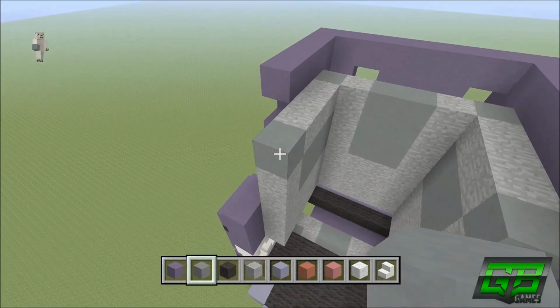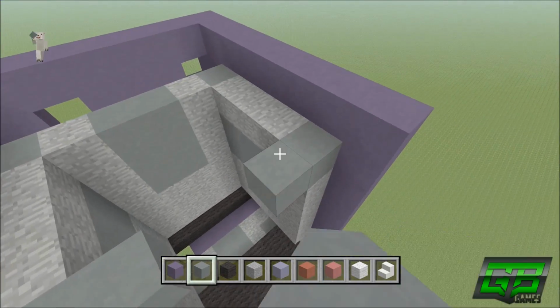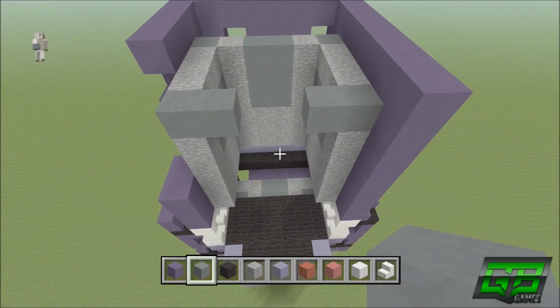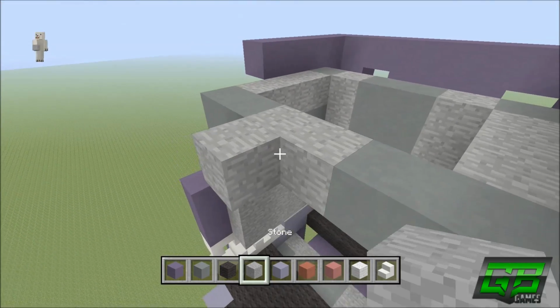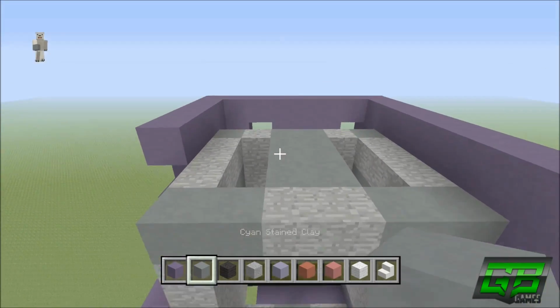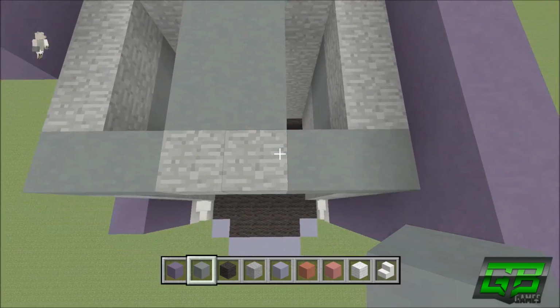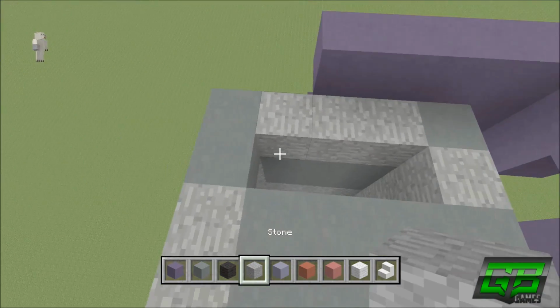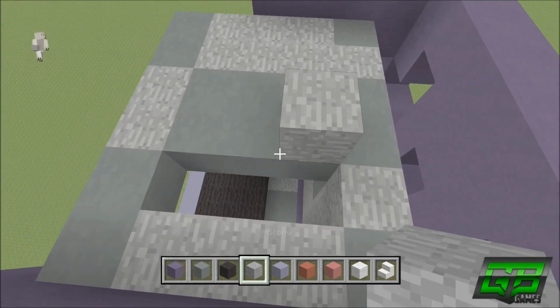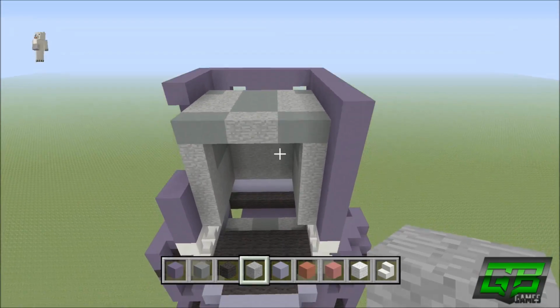We come to the point here where we've got 1 cyan stained clay either side, and we bring it inwards 1 either side using cyan stained clay. In between that, we place 2 stone, and then essentially we bring this row of cyan stained clay forwards to make it look like this, to connect up diagonally to the other cyan stained clay. In these 3 blocks either side, we just place stone, and that pretty much finishes up the endoskeleton, or the top of the endoskeleton, for the head.